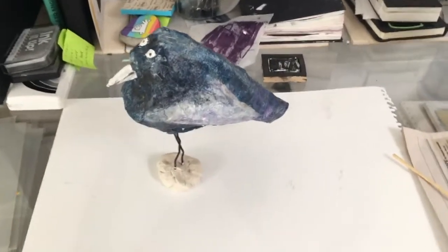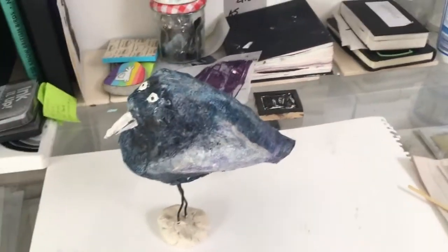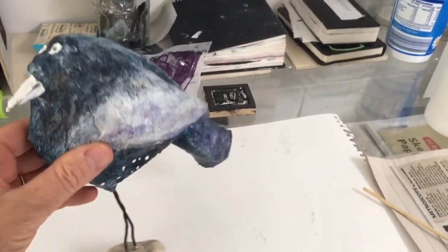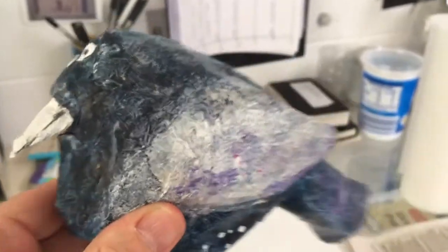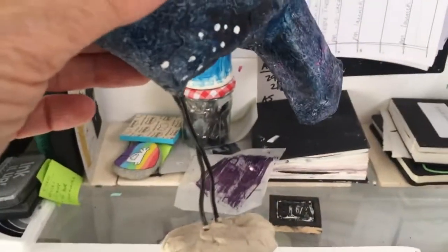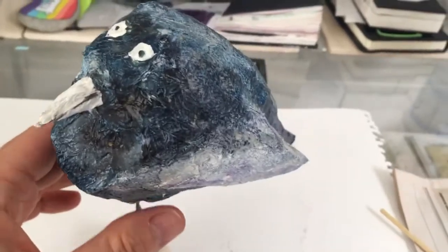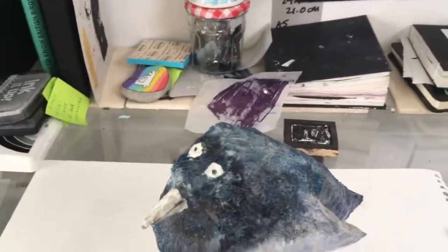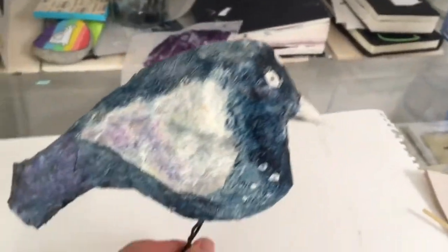Guys, in this session, we're going to be looking at making a paper mache bird. Now, this guy's quite old. He's made of newspaper and kitchen roll. Has wire legs, and that's air-hardened clay at the bottom. We're going to use something slightly different. I'm going to use a plastic pot. So, yeah, we're going to do something a bit like him.